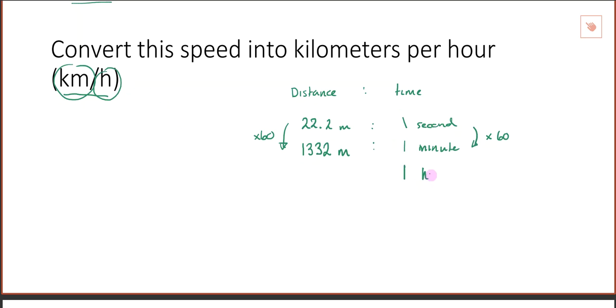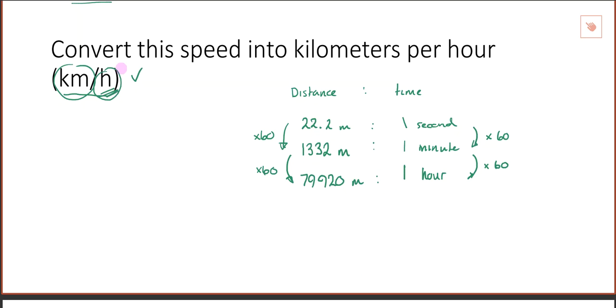So I want to know what 1 hour is. How many minutes are there in an hour? So again, I'm going to multiply by 60. If the bird can do that many meters in 1 minute, seems like a lot, he's going quick, then he can obviously do a lot more if you consider going for a whole hour. We might not be able to go for an entire hour at that speed, but that would be a speed he could reach. So if I multiply that number by 60, I get 79,920 meters in 1 hour. So that's the hour bit done.